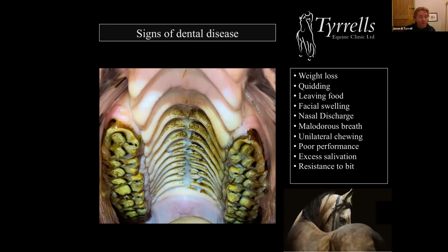Careful assessment of this side of the mouth. So these black areas here are called pulp horns. And underneath there is the sensitive part of the tooth. So the vital structures in the tooth are underneath these black areas that you see around the tooth here. Any disease of these makes the horse very sensitive because right underneath there, it can only be a matter of a few millimeters underneath there will be the sensitive structures. But as I look down here, you really have to get a mirror and a good light source to have a look at the pulp horns at the back or the infundibula, which are in the middle of the teeth, around the edge of the teeth.